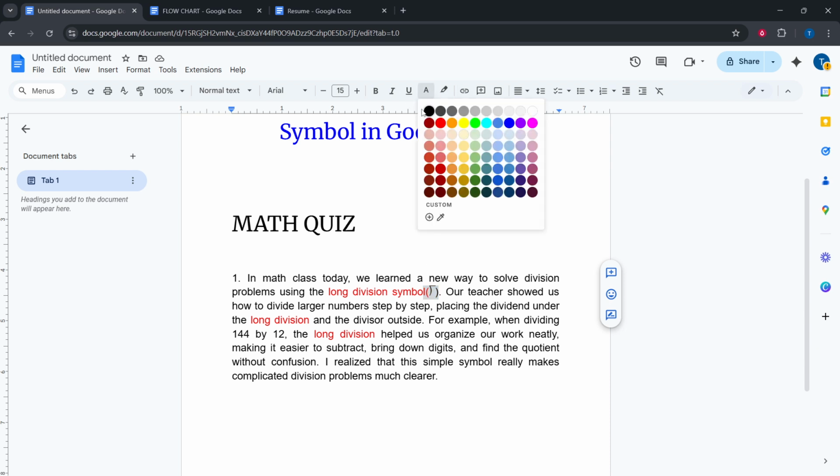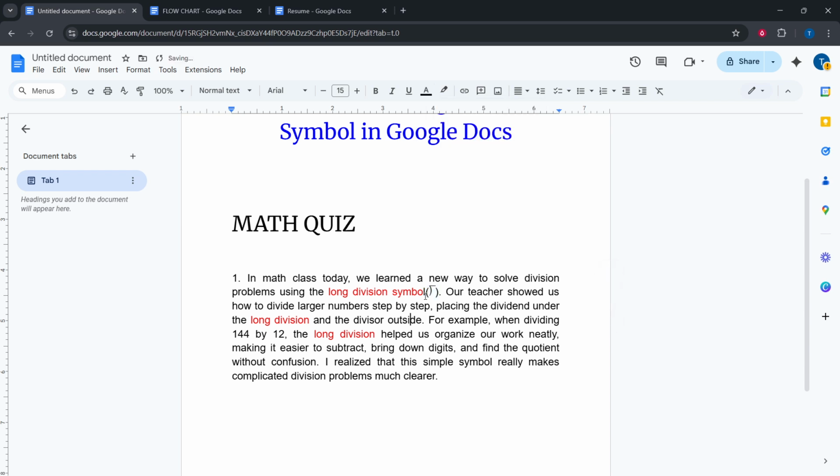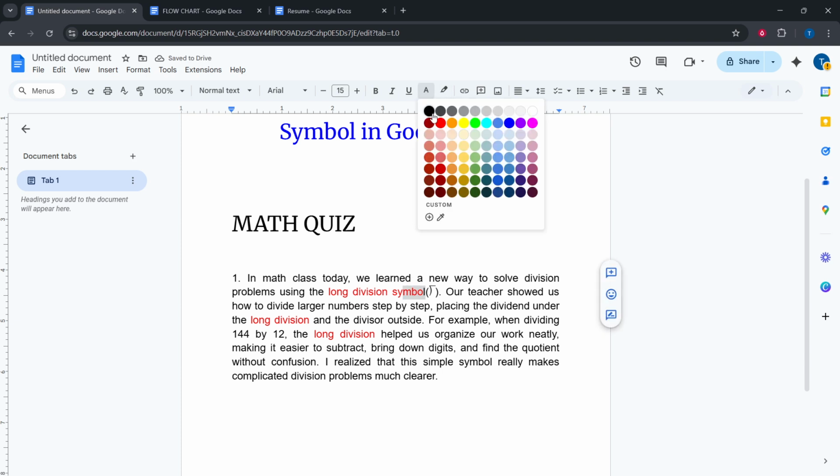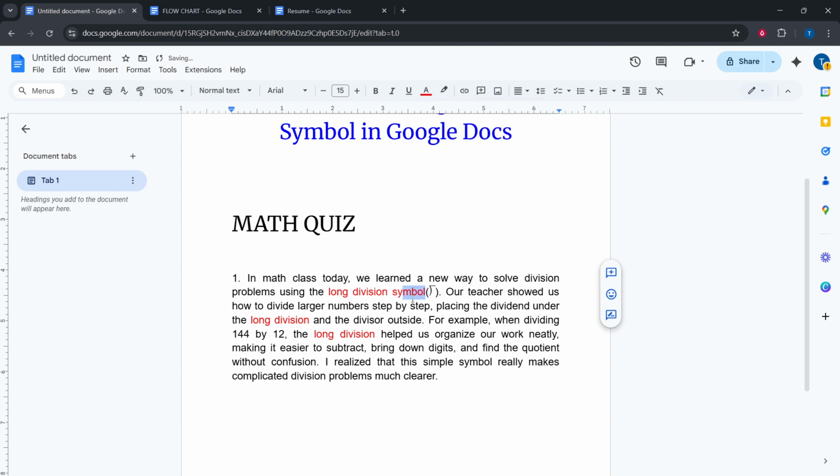After the symbol is in your document, you can format it just like regular text. Highlight it and adjust the font size to match your numbers, change the color if needed, or increase the line spacing for a cleaner layout. If the symbol looks slightly different depending on your font, that's normal. Google Docs will use a font that supports this character, and it should display consistently for most viewers. If anything looks off, try switching to a standard font like Arial or Times New Roman.